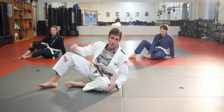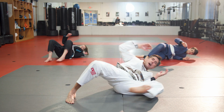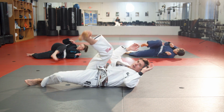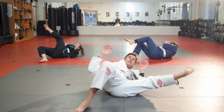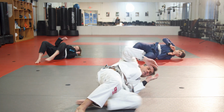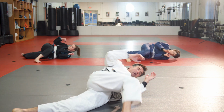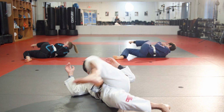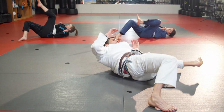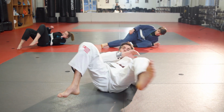We call it hip switch from here. So we're gonna bring one leg, that bottom leg through, and then I turn and I repeat over and over. 5, 4, 3, 2, 1. Good, warming up the torso.